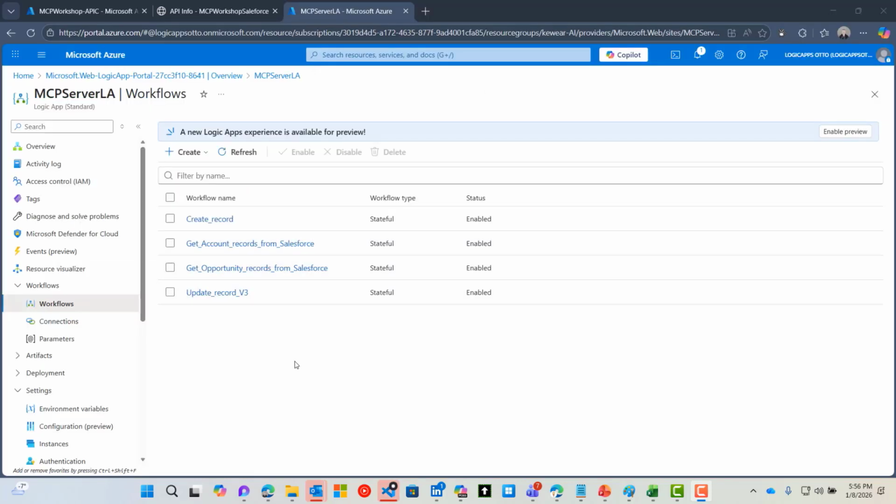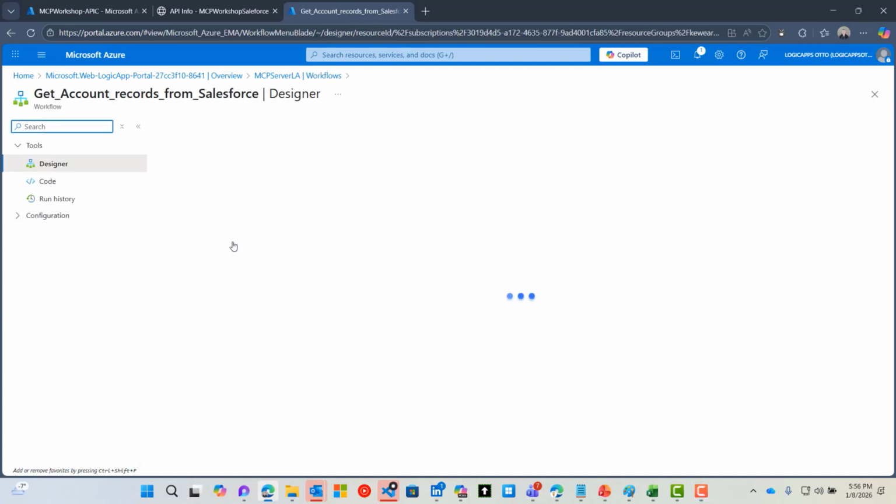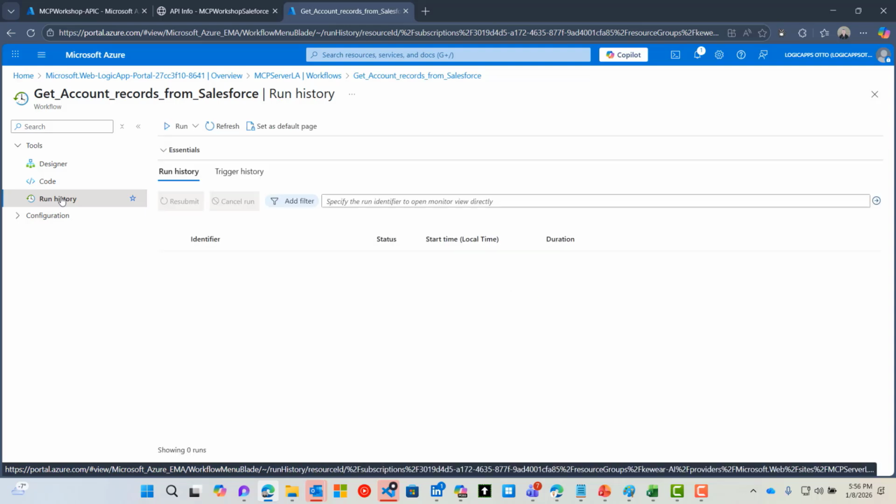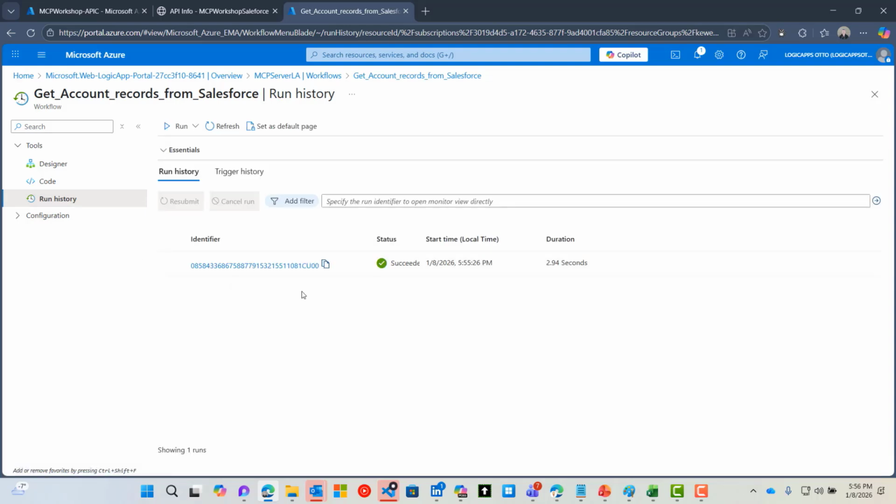Now, this is, I think, one of the value props for using Logic Apps, this notion of telemetry, right? We can see exactly what just happened. We're now back in the Logic App. We see the workflows, and we click on Get Account Records from Salesforce, and then we can click on Run History. If you've used Power Automate before, this will be quite familiar.